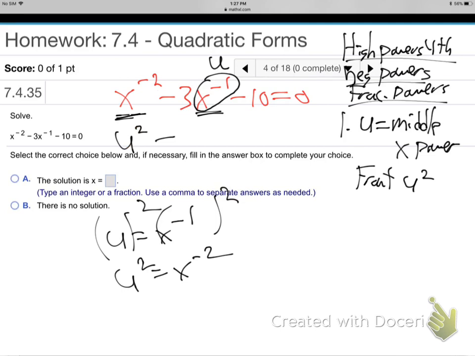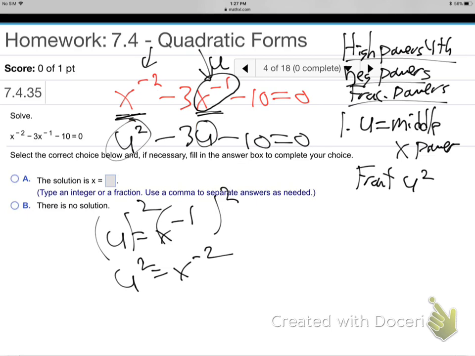Is that making sense? The 3 and the 10 are still there. We haven't done anything with the 3. Don't let them throw you off. The 3 and the 10 are still there. Haven't touched them. I'm only changing the x stuff. The other numbers in the front stay put. I'm just saying, hey, the middle's u. The front is twice as big as the middle. Negative 2 is twice, right? Losing $2 is twice as bad as losing $1, right? It's twice as much. So if the middle is just u, then the front's twice as big, u squared.